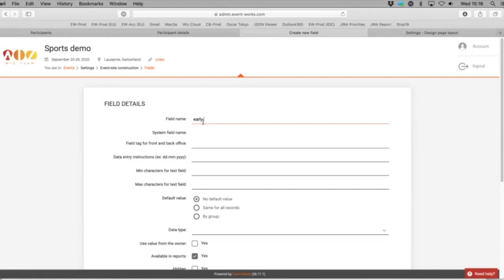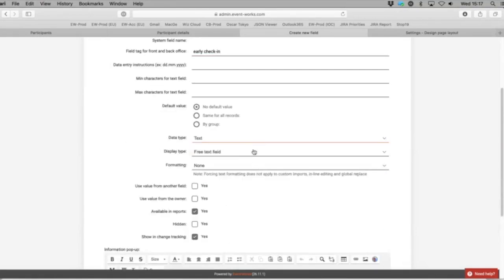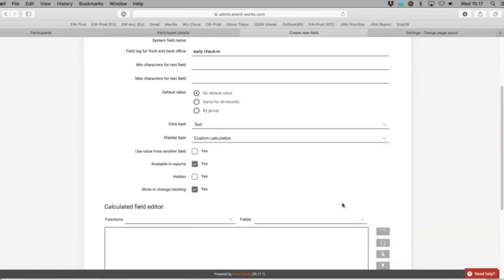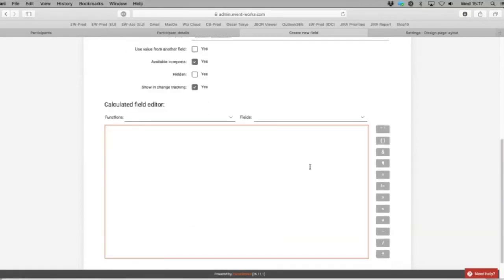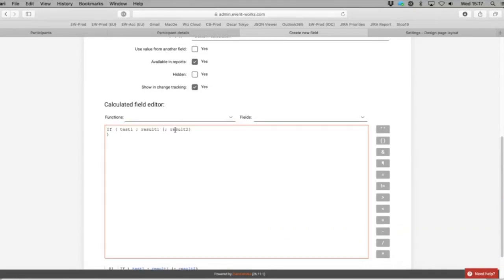So we are going to do that in two phases. First easy one, and one a little bit more fun to do. So I'm going to call it early check-in. It's going to be a text, and it's going to be a custom calculation. So here I'm going to call what we call an if.